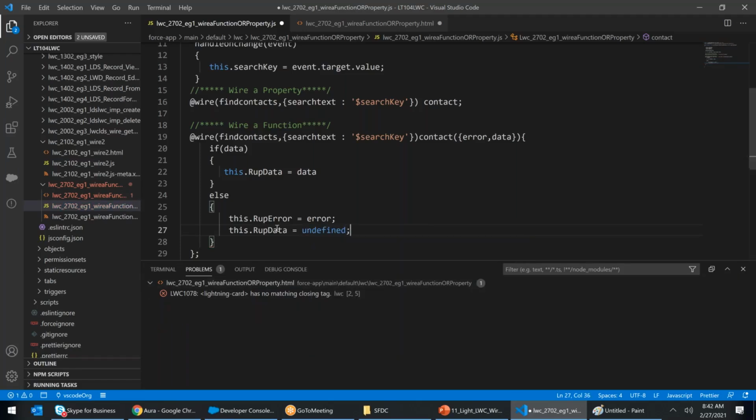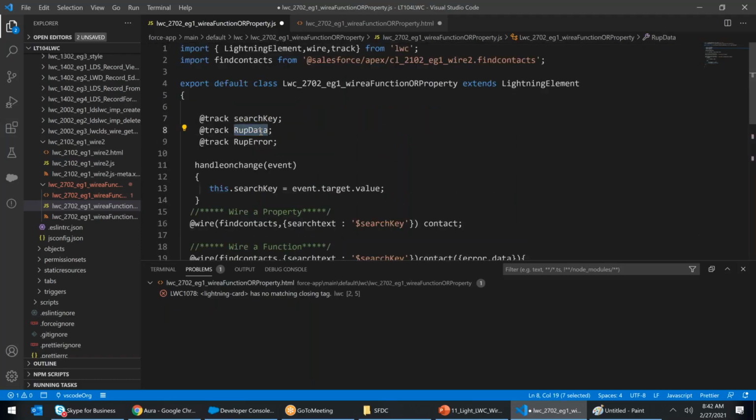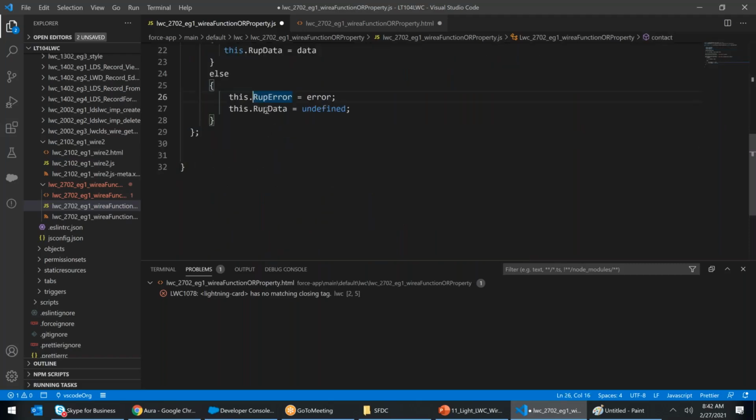Because I'll be using these two variables in my template. Whatever might be the case, the system will try to read the data. So that's the reason if there's an error, I'm setting the data to undefined. That means there's nothing. So there is no data in that.